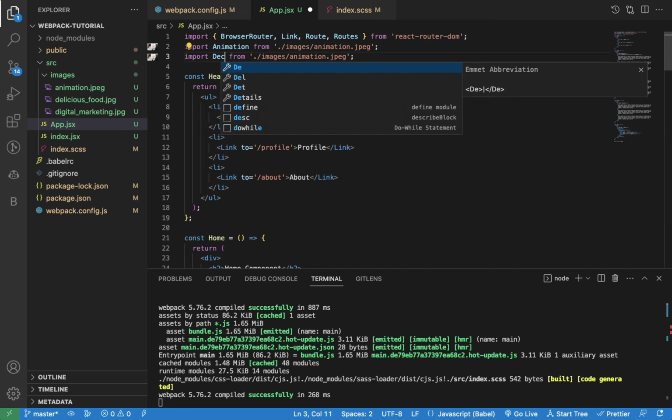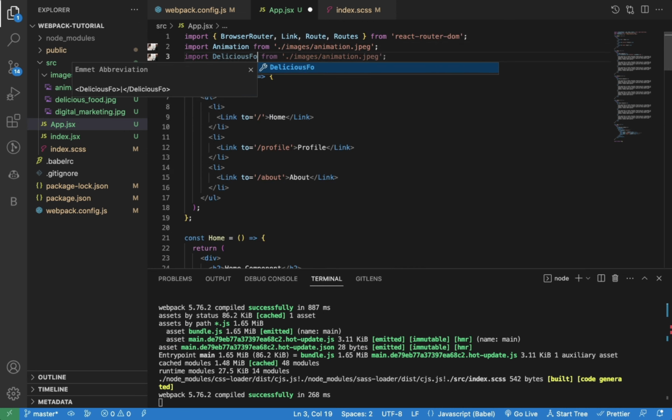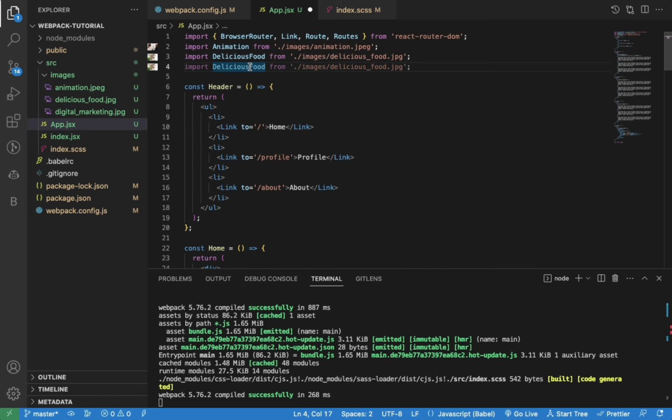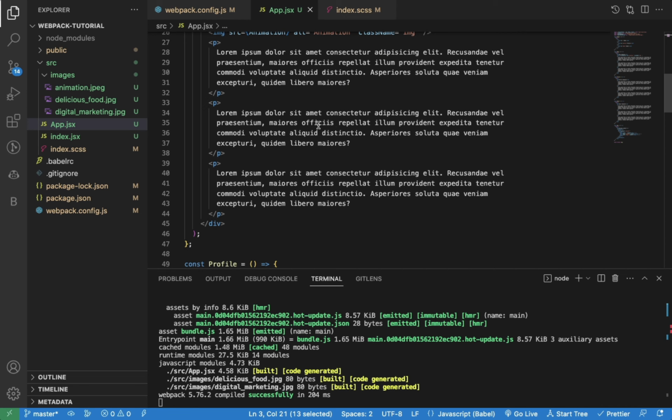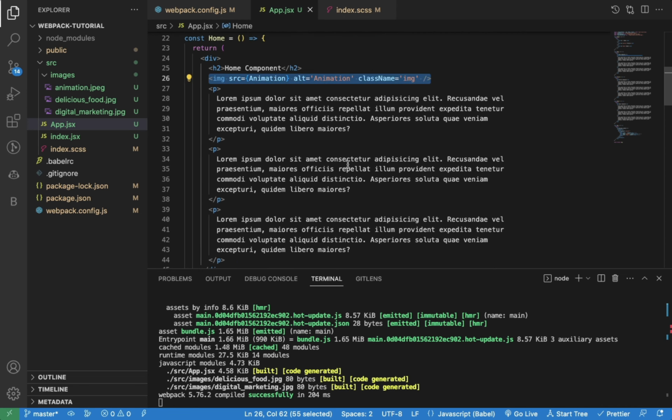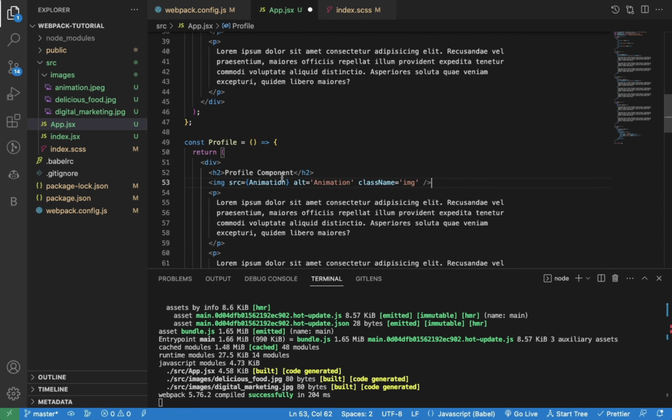Let's add other images for the profile and about component. Now, we can copy the image tag and use it for other images.